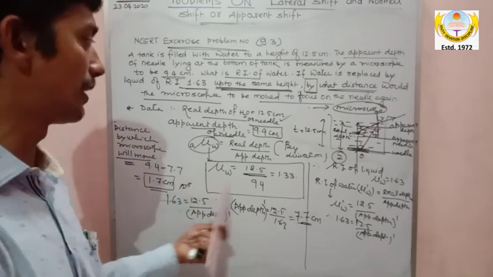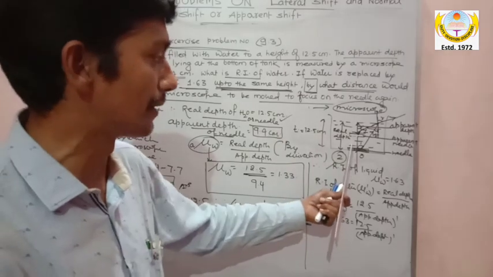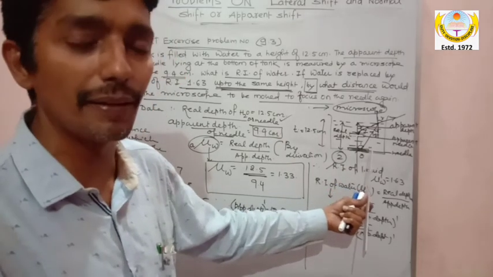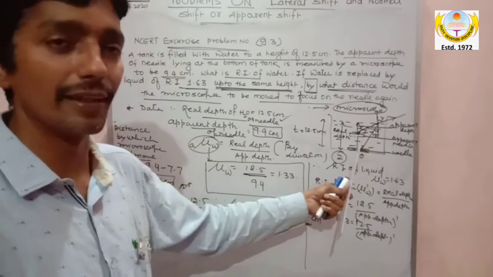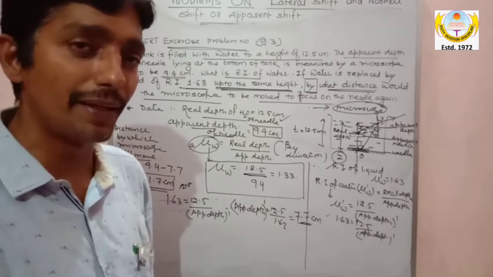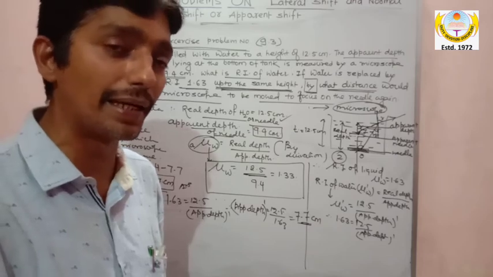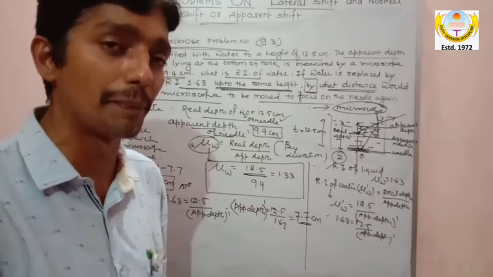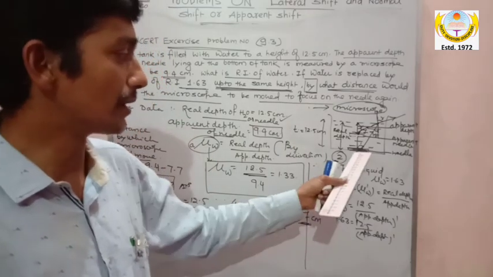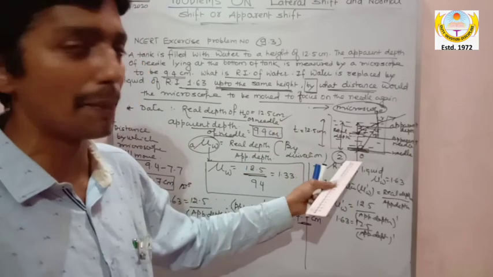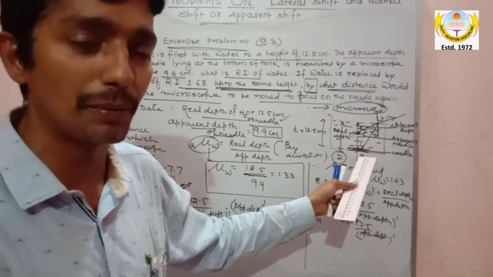And one more thing I wanted to tell you here: after solving the sum, we come to know that this is one body. Because here, for us, the object is the needle. But in previous cases, where we took the normal shift cases, the media are separate, and they are being located and their apparent positions found. So please take care of this kind of sum in the exam, because here the real depth of the water is giving the real depth of the needle, my dear.